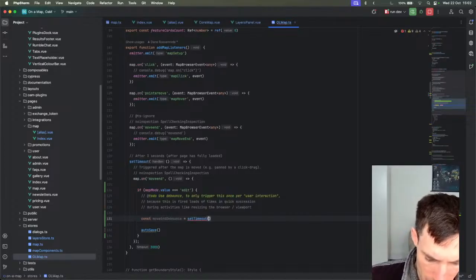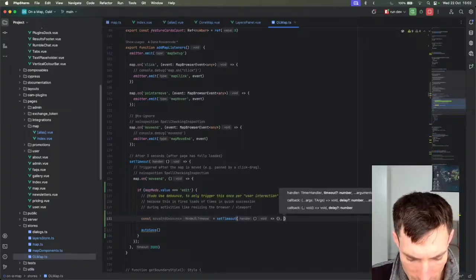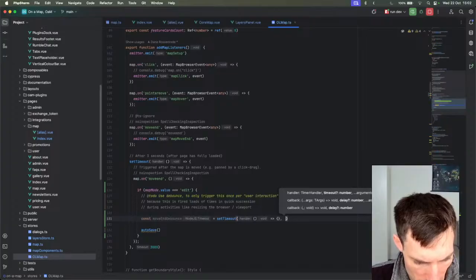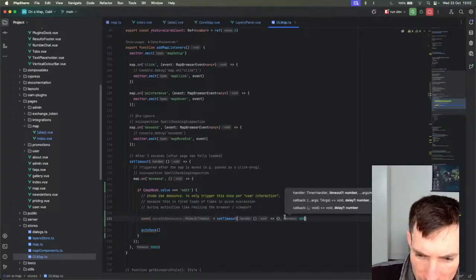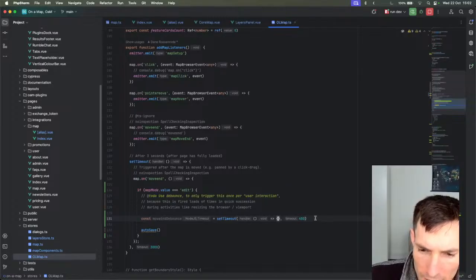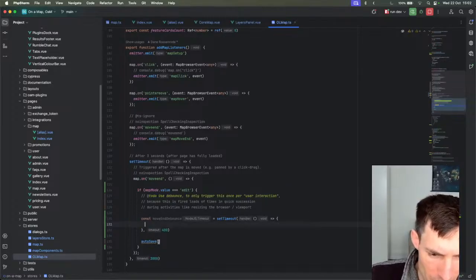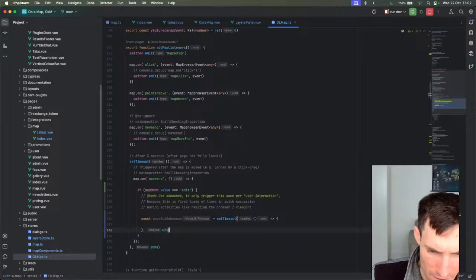Okay, inside the setTimeout, we've got a little function, and then we've got a timeout. Let's do 400 milliseconds. It's 0.4 of a second. Now inside that, I want to go autosave.